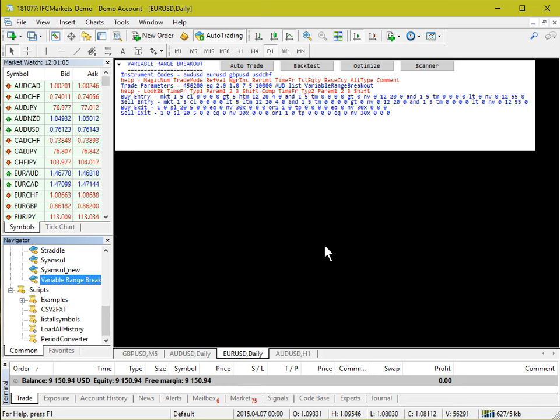And the same applies for the first 20 minutes after the open of the London or the European exchanges, and certainly with the US New York Stock Exchange, where there is a period after market open where, after the initial toing and froing, the market will settle down and start to establish a direction. So the variable channel breakout is all about establishing the boundaries after a market open and setting a trade to take place once those boundaries are broken.